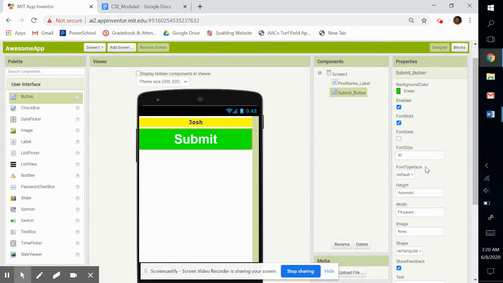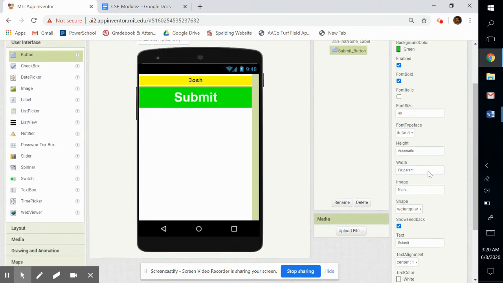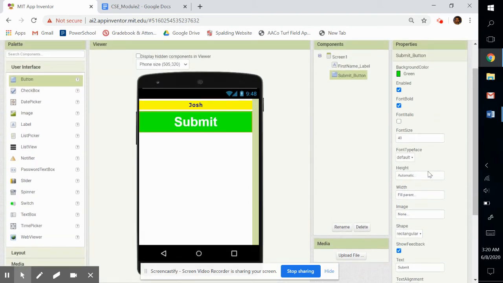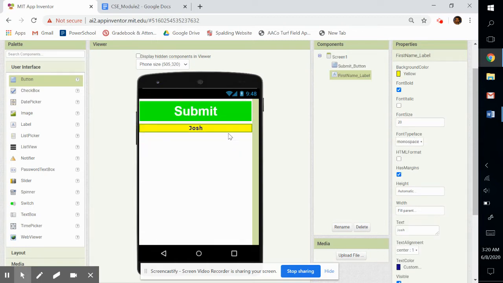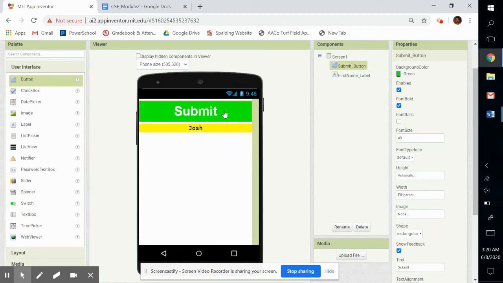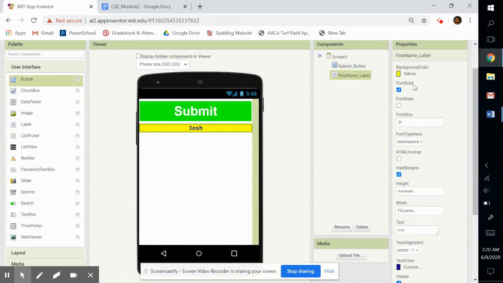All right, so we've played around with some of the button properties. We're eventually going to click it and watch something happen. If I wanted to drag this and put it beneath the button, I can move these components around, click on the submit button, and you notice all the properties change. So remember, all the properties of a component always show up here on the right.